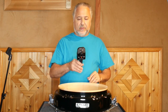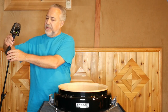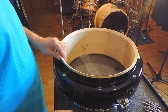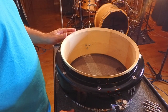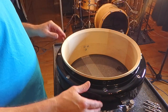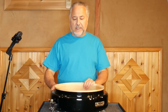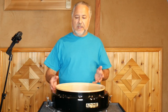One thing about this snare drum is that it doesn't work great at all tunings. It sounds better to me at a high tuning, so I usually crank it up, and I'll use it for a lot of funk drumming, things like that. So it's not as versatile as the rest of the kit, but they are definitely special, and they do sound great if you have it tuned right. And once again, you want to use the thin heads.